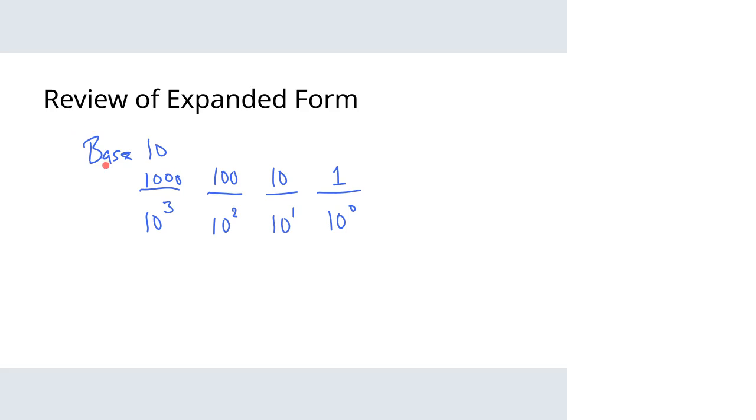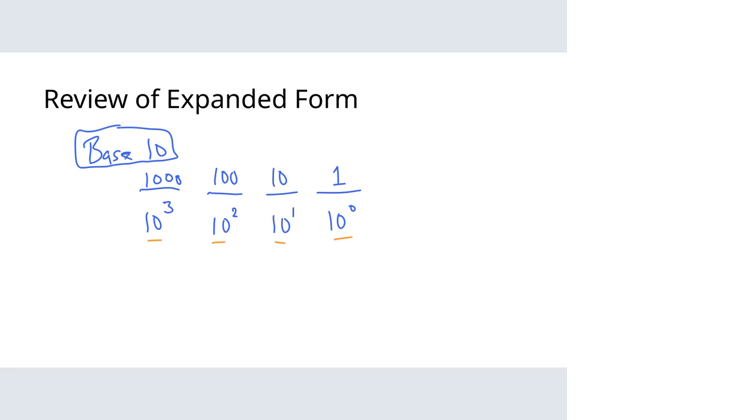And that's true in the other bases also. The key here is, as we write these numbers with a base and an exponent, the base every single time is 10. And that's why it's called a base 10 system. It's because our place values are based on powers of 10.